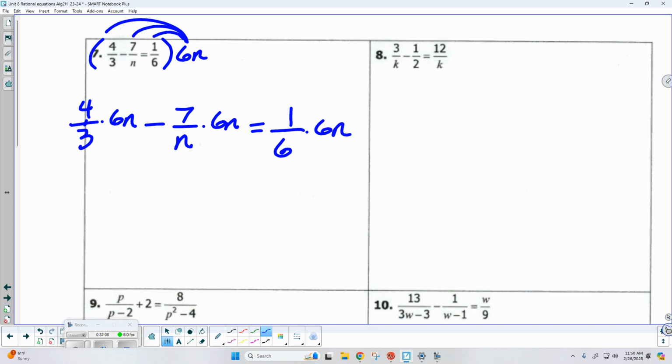Now, if you feel comfortable enough, you don't have to do that. Fantastic. Okay. But if you want to make sure you have that organization so you don't make a mistake, go for it. Okay. Now, let's go ahead and put these over 1 so we can take a look now. So the 4 and the 1 won't simplify, but the 3 and the 6 will. That'll become 1. That'll become a 2. So what's 4 times 2n?